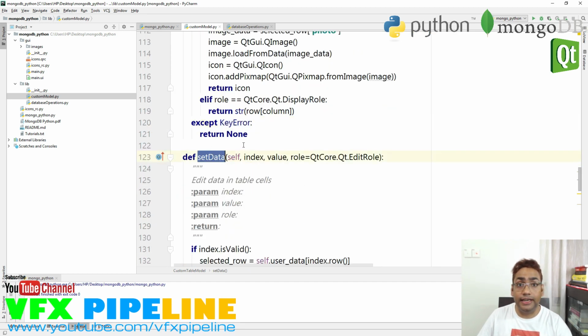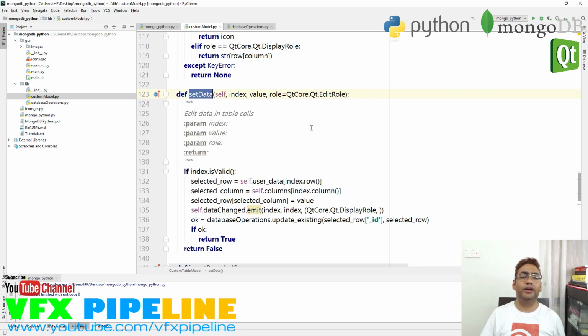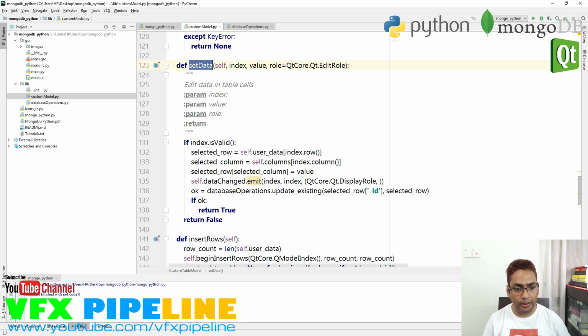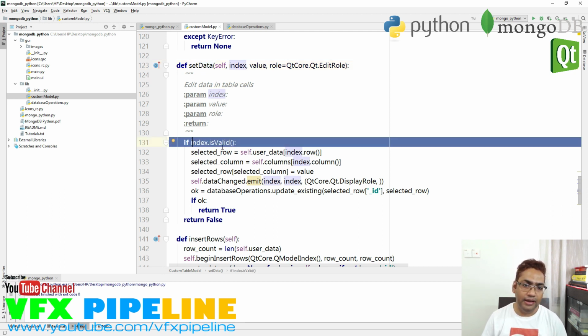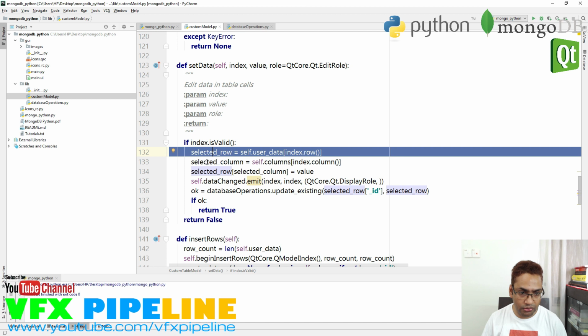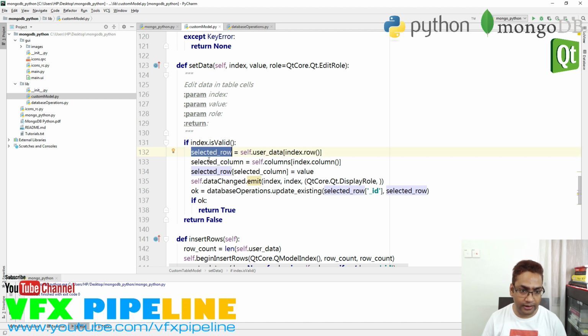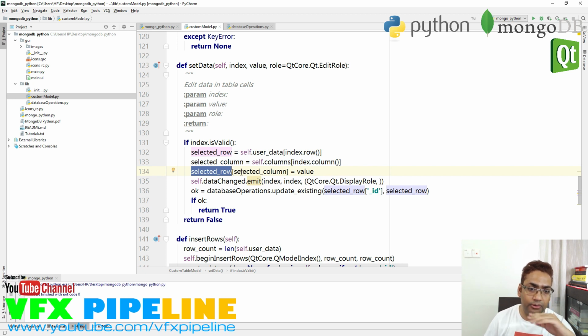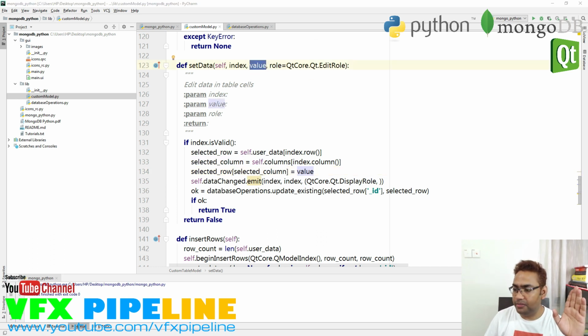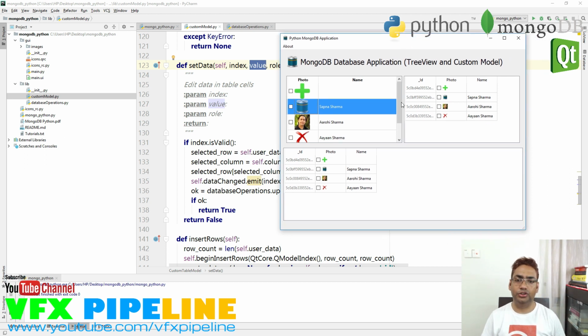Now how are we going to set the data? This set data is very important for editing your data. First, your index should be valid, and then we get the selected row, so where we are, and the selected column, and from the selected row and selected column we provide the value. Let me show you here.